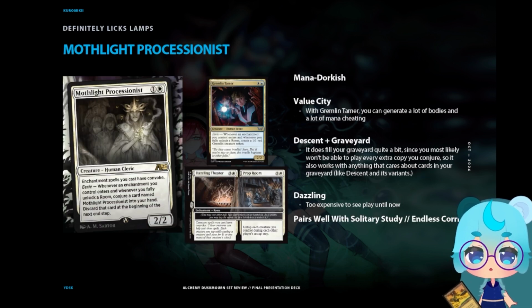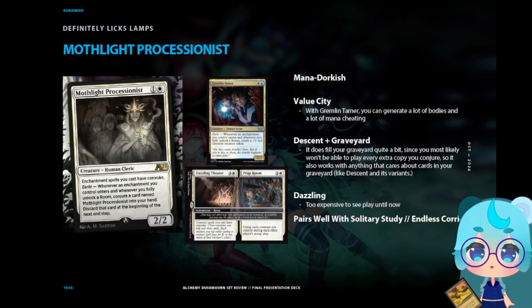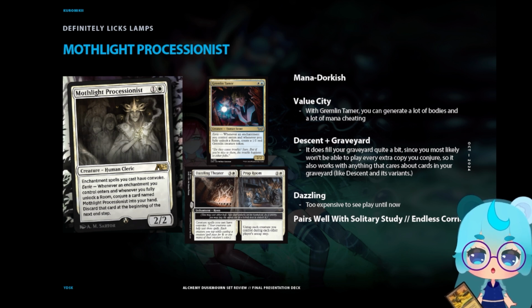Speaking of tapping our creatures, we have Moonlight Processionist, a 2-mana 2/2 that gives all of your enchantment spells convoke. It has a pretty interesting eerie trigger. Whenever an enchantment you control enters and whenever you unlock a room fully, conjure a card named Moonlight Procession in your hand. You do discard that card at the beginning of the next end step.